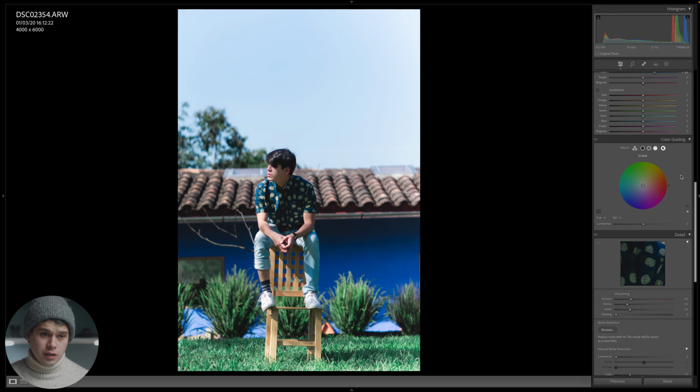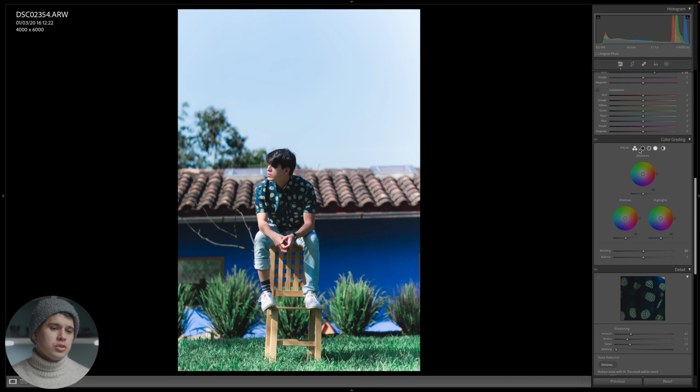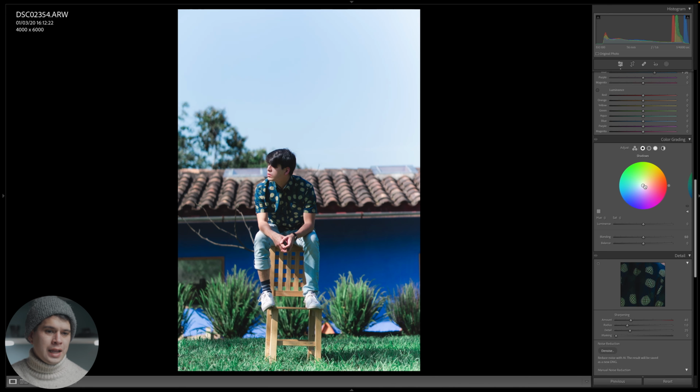Okay, next up in the color grading department, the last step is going to be the tool known as color grading, previously known as split toning. Right here, we can add a color with certain saturation to the shadows, to the midtones, or to the highlights. Now, just remembering the analysis, we had those greenish or yellowish casts added to the shadows. Meanwhile, the entire image was a bit cool. So what we're going to do is add that cool tone into the highlights and that green cast into the shadows. So shadows, first of all, we can add some saturation.